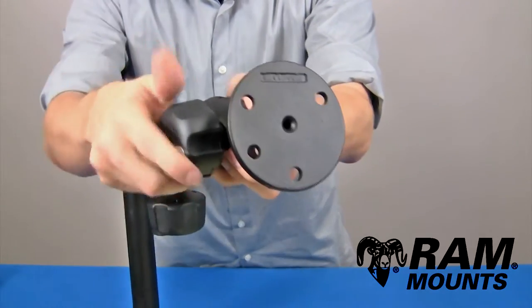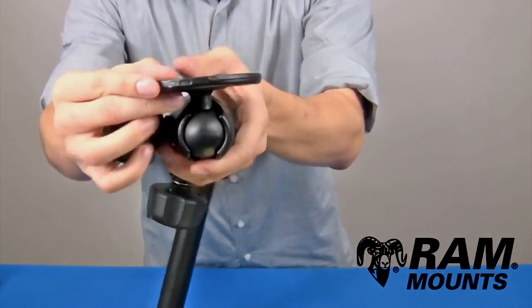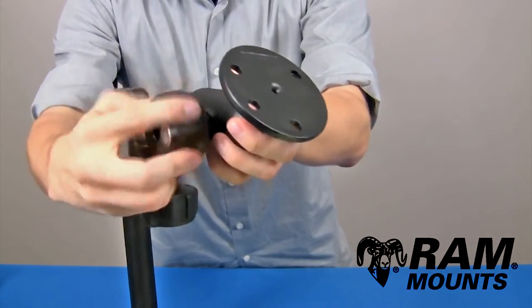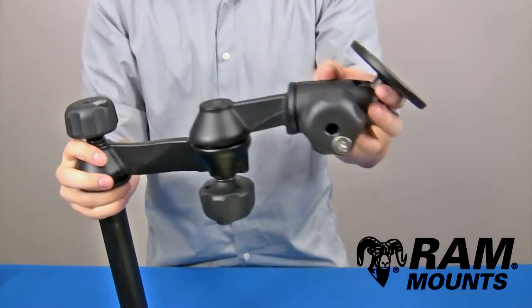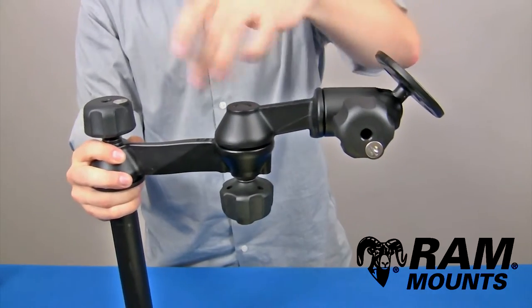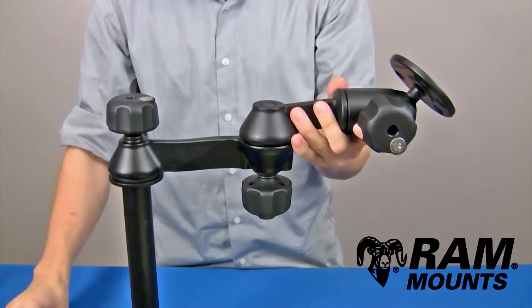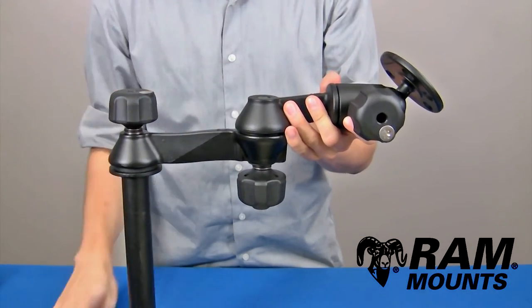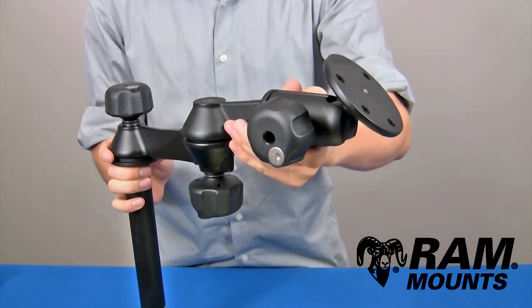The two-hole pattern has a center-to-center distance of 2.75 inches, and you can simply adapt this plate to any device or docking station that lines up with the holes. With the ball and socket technology you can angle this plate in any direction and tighten down on the knob to secure it in place. The system integrates a total of three locking knobs, and with the provided set of keys you can insert into any knob and lock it in place as an anti-theft deterrent.